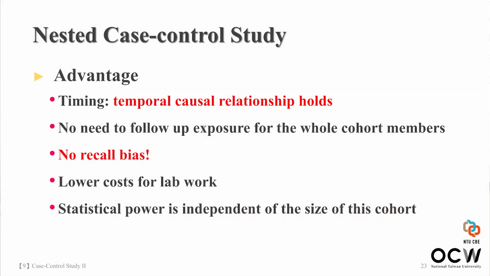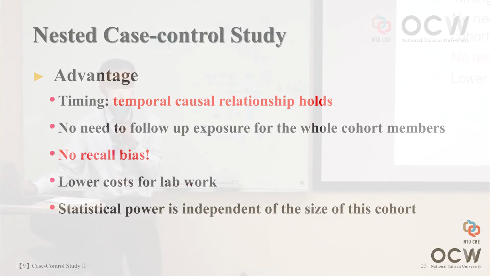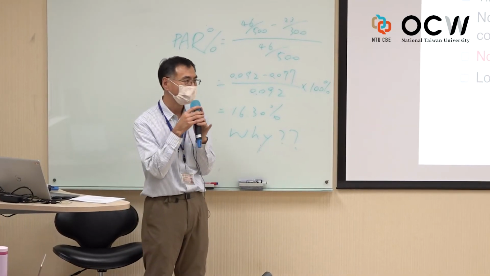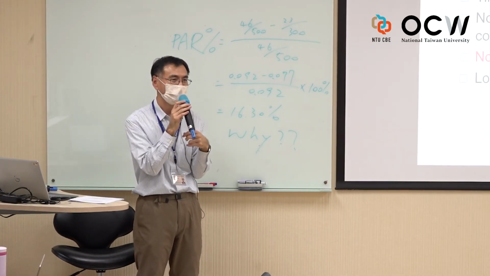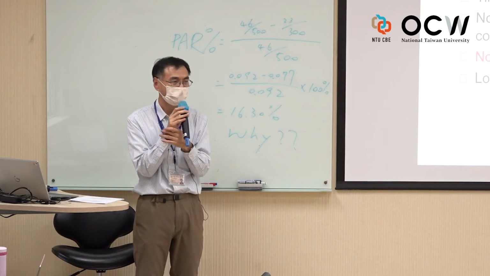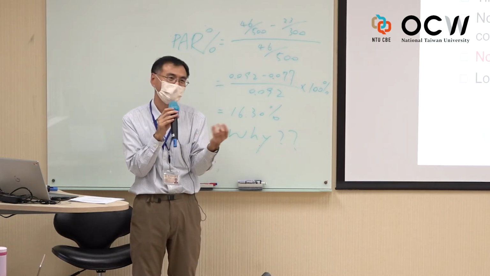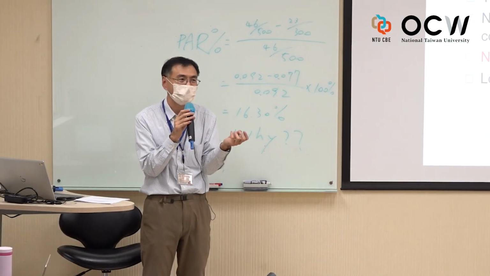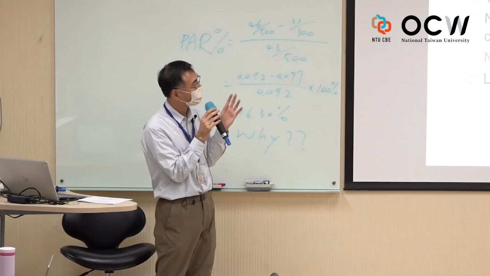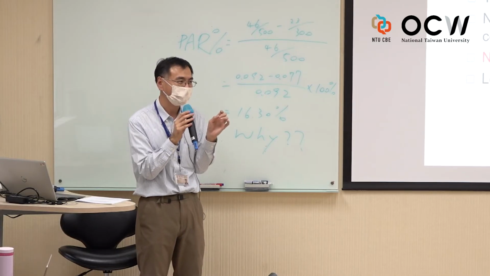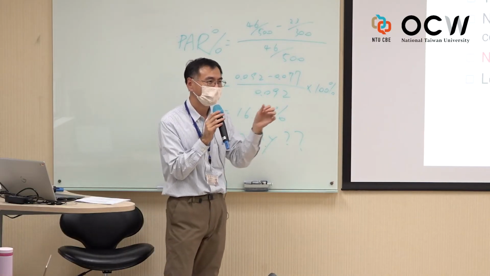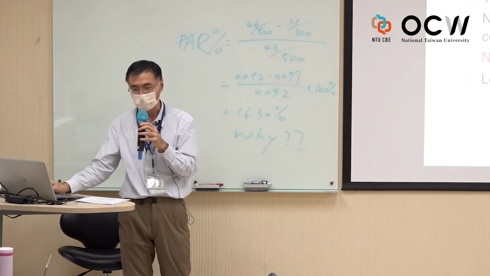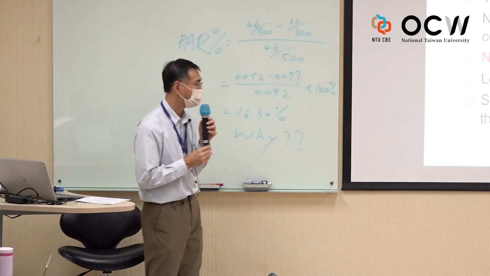And so the cost will be lower, especially for lab work, because you don't need to do it for every single one. In the past, the examination of the SNPs for the DNA in the blood sample or the swab of your oral cells could be very expensive. Although it's a little bit cheaper now, it could still be $30 or $40 per person, still expensive. But for a nested case control study, you just need to do the examination for DNA for cases and a small portion of the controls. You don't need to do it for every single one, to save money and effort.